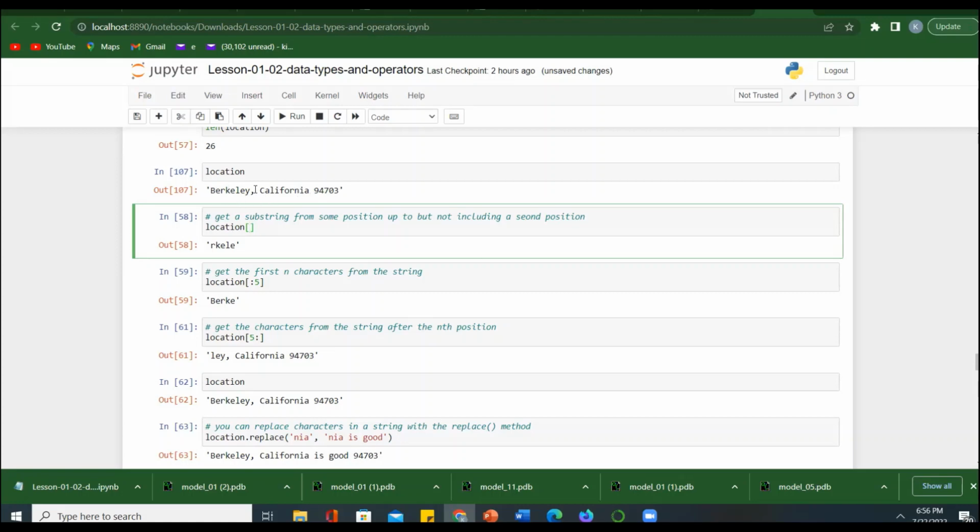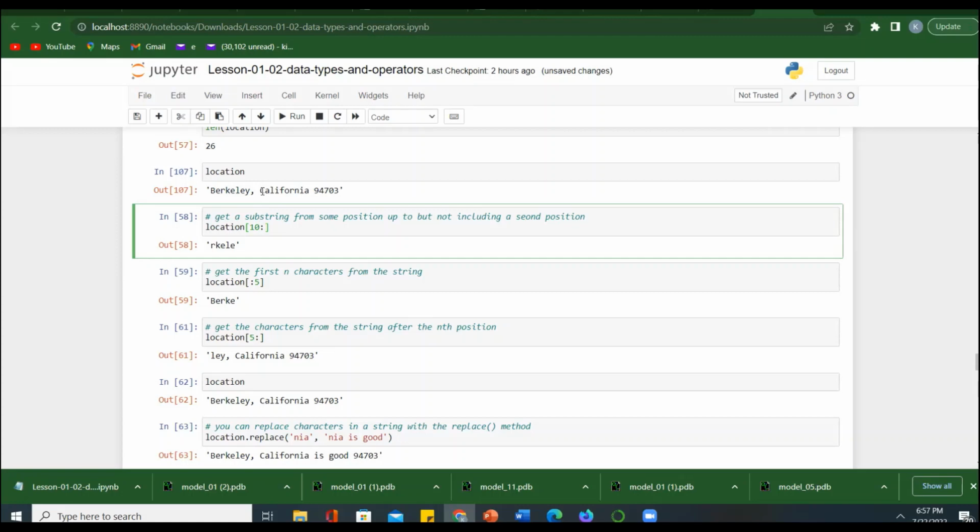To do that, what is the index of C? Let's count 0, 1, 2, 3, 4, 5, 6, 7, 8, 9, 10, right? So you put 10. It means it should start from index number 10, then put a colon.